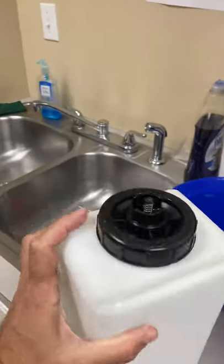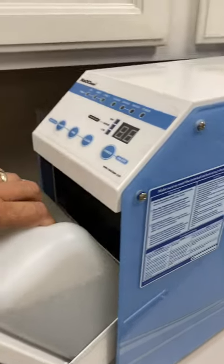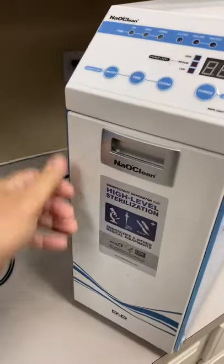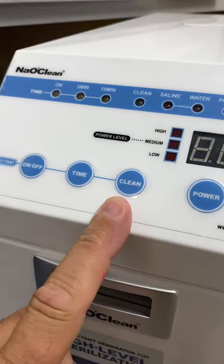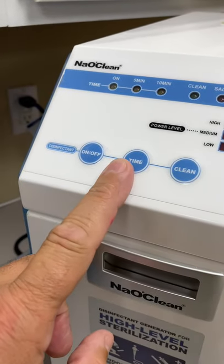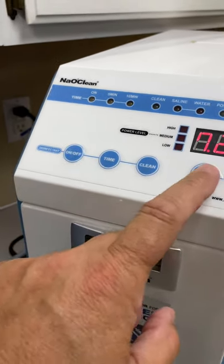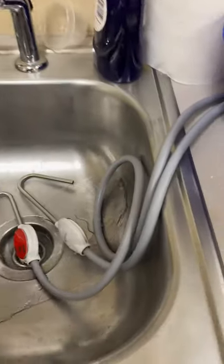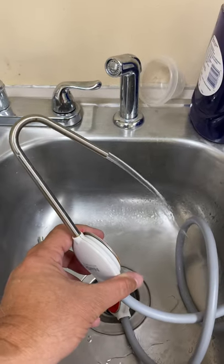I'm going to use the water tank from my other machine to save some time. This is our home unit — it looks very similar. I'll take this out and put it into this tank. Once closed up, you hit the power button here. The other buttons include a clean button — about once a month you'll hit that to clean the unit. To run it, you hit the disinfect button. We're powering it on now and starting the production of a hypochlorous acid solution.